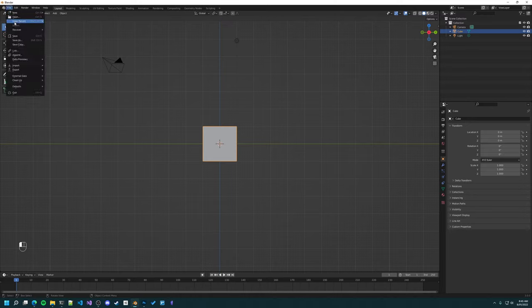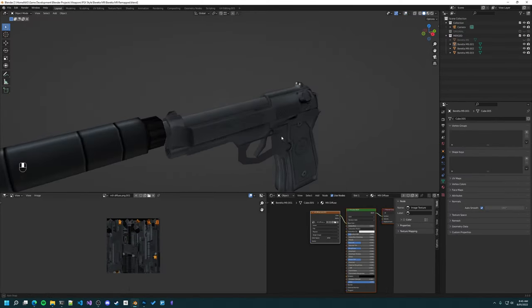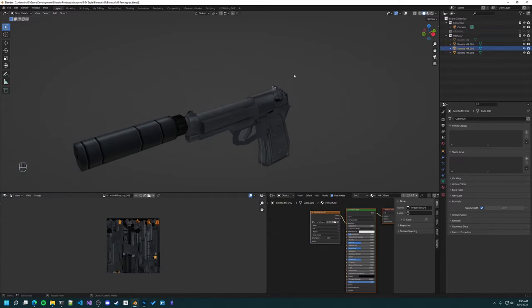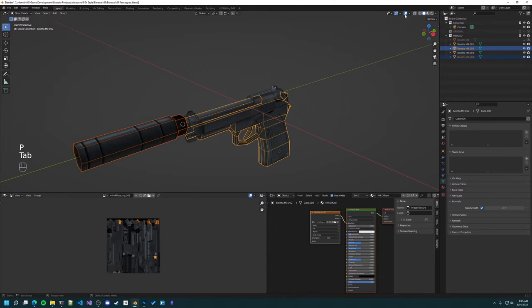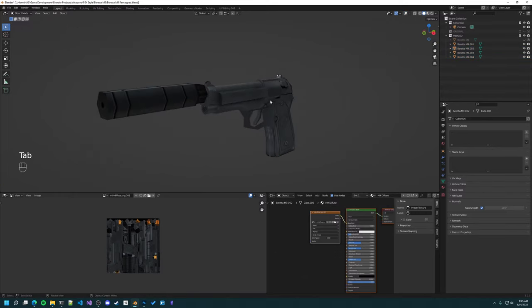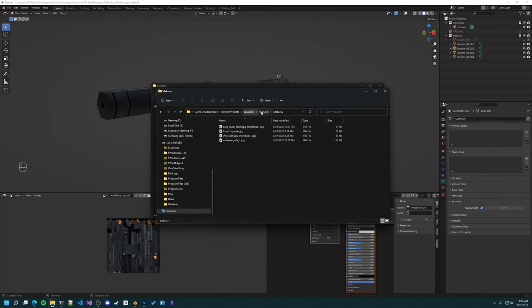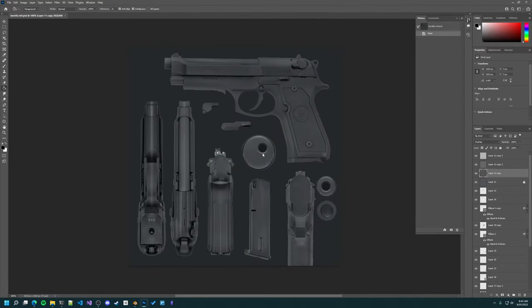I'll show you, I've got a pistol here that I've been working on recently. This is a Beretta M9 pistol. Let me just separate that out because that should actually be a separate object. Essentially, what I've done is just photo bashed some pictures together. So I'll go back here, M9. And I'll show you the diffuse texture.